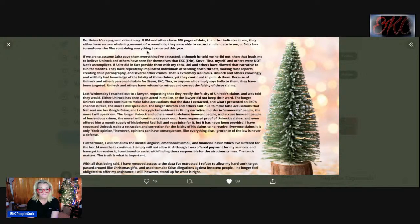I'll read the second paragraph too. If we are to assume Salts gave them everything I've extracted, although he told me he did not, then that leads me to believe Unirock and others have seen for themselves that EKC, Aaron, Steve, Tina, myself, and others were not Nat's accomplices. If Salts did in fact provide them with my data, Uni and others have allowed that narrative to run for months. They have repeatedly implicated individuals of sending death threats, making false reports, creating CP, and several other crimes. This is extremely malicious.